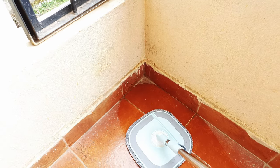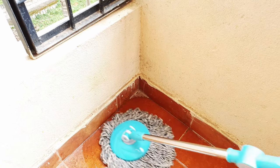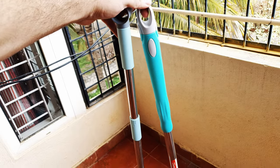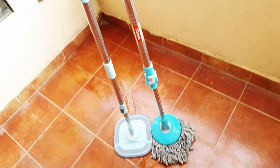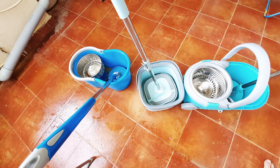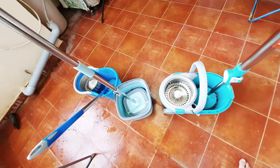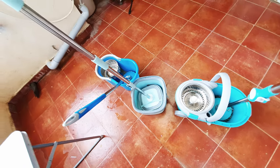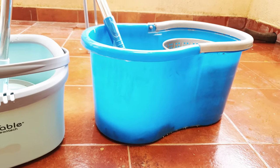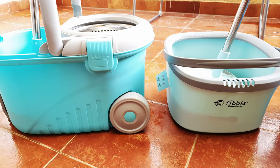Just to compare — previous generation spin mop with a round head. This is the height comparison when you keep both of these mops fully extended, and they're of the same height. The one on the right was a Spot Zero for Milton, and the height is exactly the same. I also got another budget spin mop, and I have three of them compared here, just showing you the size difference. The Spot Zero looks well built with a nice wheel on it. But the mini mop really stands out — it's looking way more advanced. Look at the size difference — much easier to carry around. Which one do you think looks the best? Please leave your comments below.